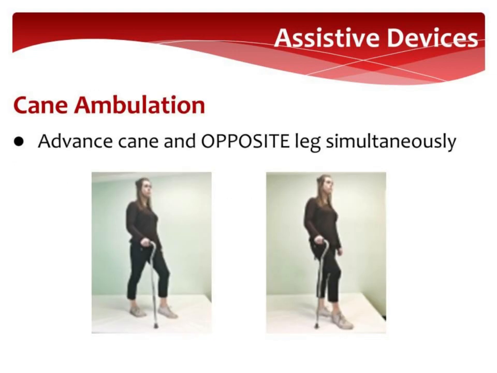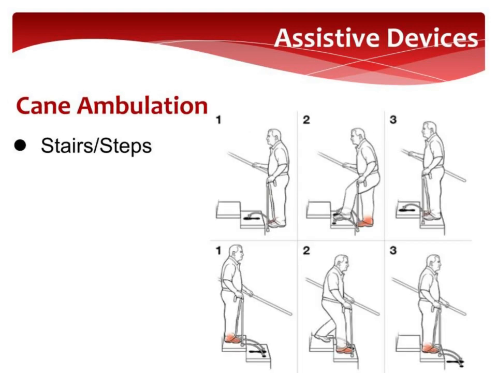Secondly, for proper use during gait. If you have an injured or weaker leg, you would use the cane in the opposite hand, but for balance purposes, you may choose whichever side you feel the most comfortable and secure. Advance the cane and the opposite leg at the same time, then step through with the other leg. When ambulating stairs or steps, use handrails for extra safety whenever possible.